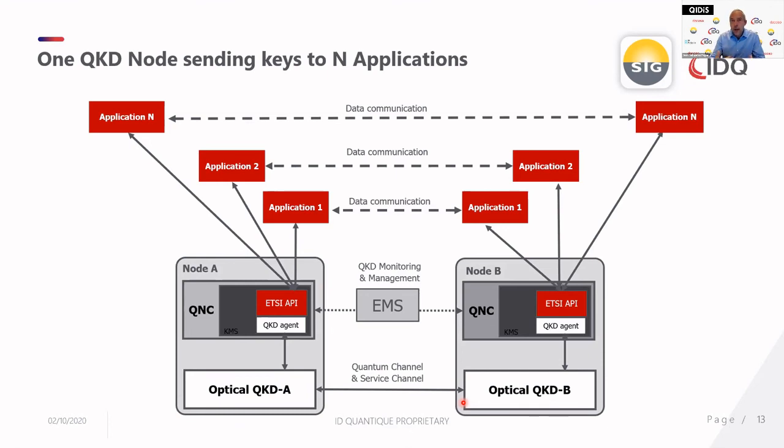So any application needing secret keys between two locations can use the QKD keys. When you have deployed a QKD link between two data centers, you can use the keys for different use cases. And the advantage is that, of course, the price and the cost per application is then decreasing. It's more justified, of course, if you have more than one 10 gig link like we have deployed initially with SIG.